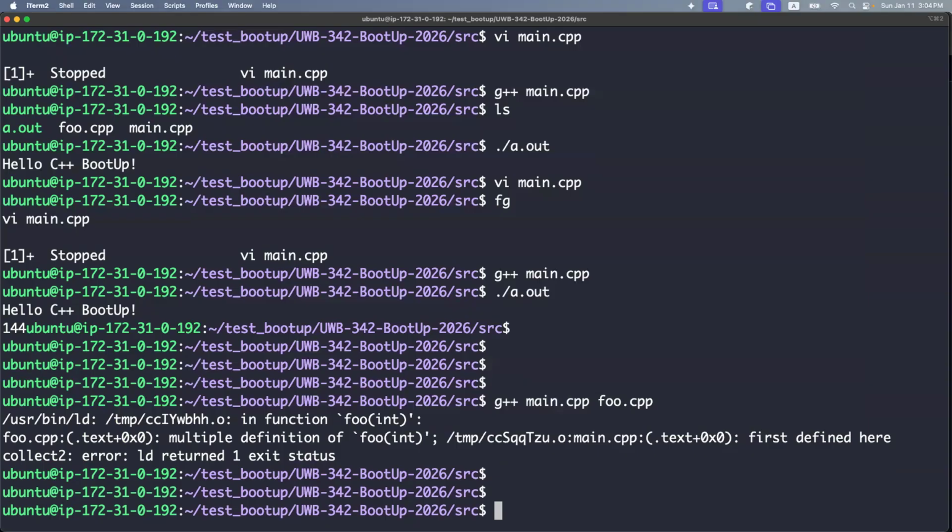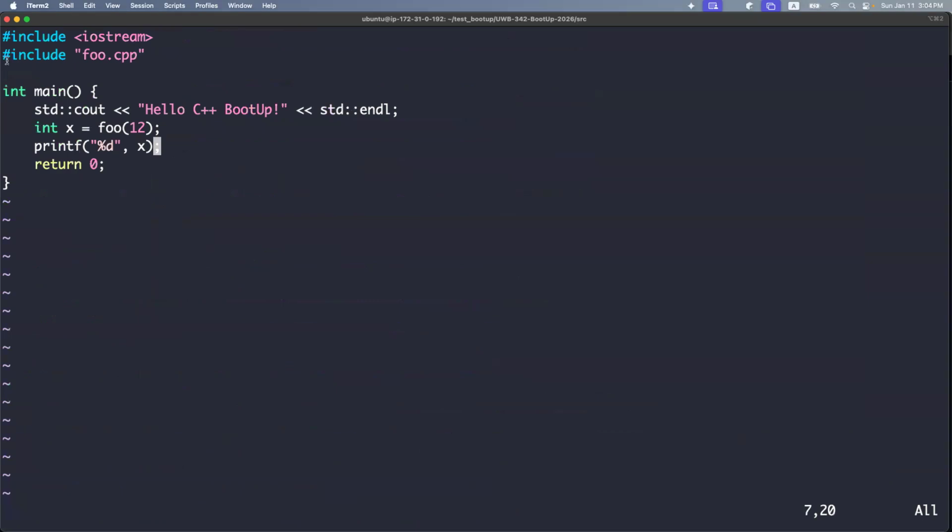The way this works is the include reads the entire content of foo.cpp and puts it right into this file and then compiles this as if it's one file. So by the time the compiler sees this, there's no include foo.cpp anymore. It's just whatever is in foo, all put together.